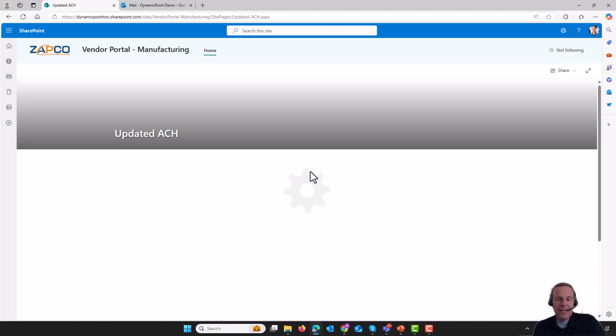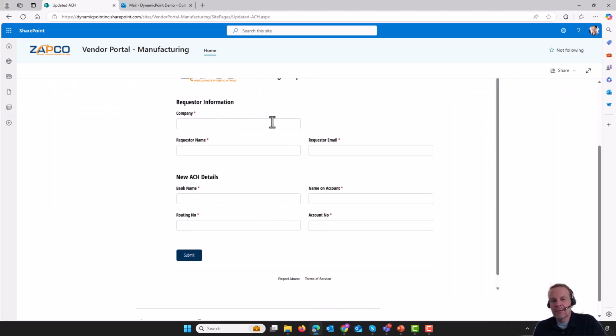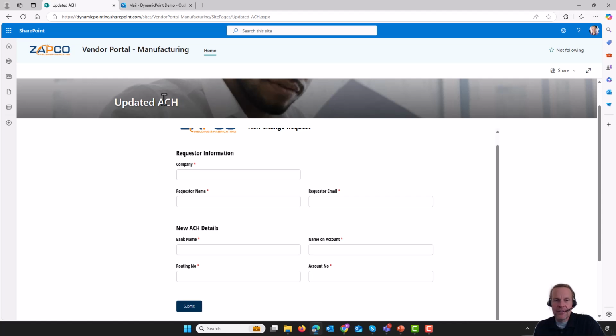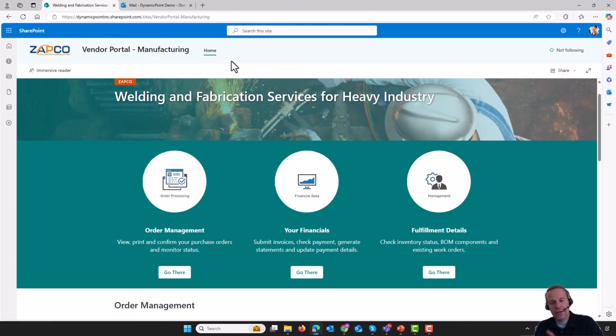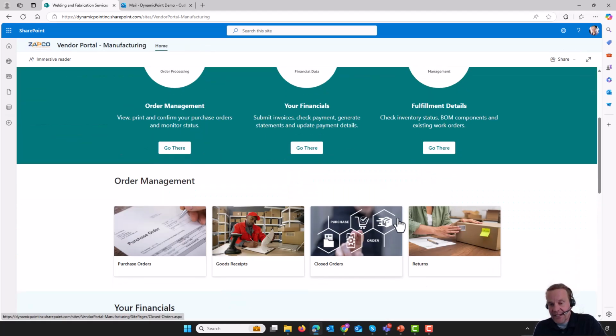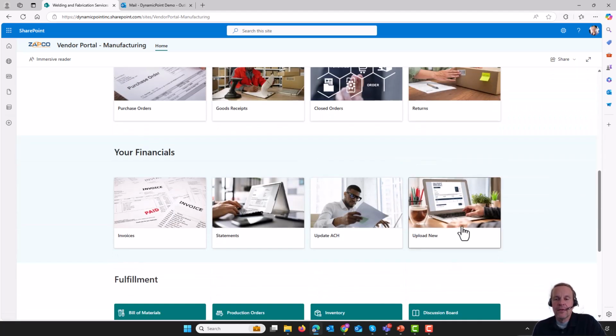A vendor updating the ACH details on their account. This one, as opposed to making a live call, I've actually supplied a form. Sometimes this is desired. The form gives you a little bit more flexibility on the layout. Of course, these fields don't have to be in the ERP, so I could ask them to put all kinds of additional details and not have that ERP dependency. So they could go specify their company, their bank name, routing number, etc., and then submit this form. That, of course, goes for review, and upon review, it will update their ACH details in their vendor record, again, in the ERP.